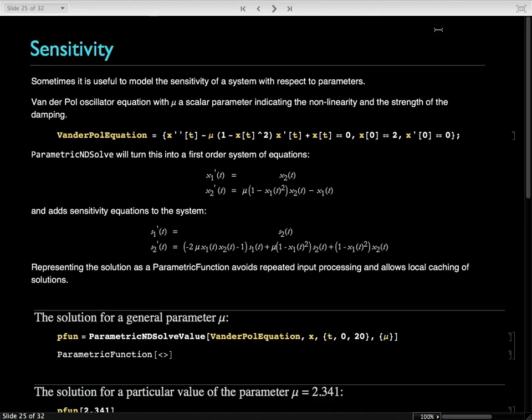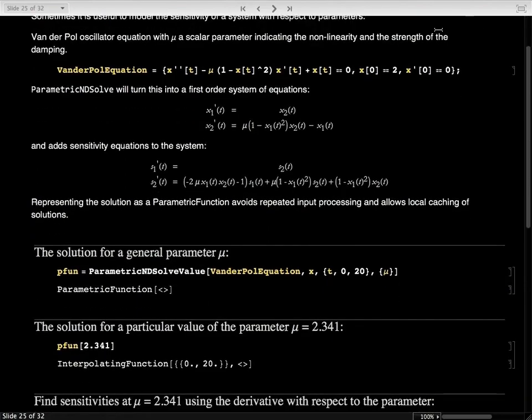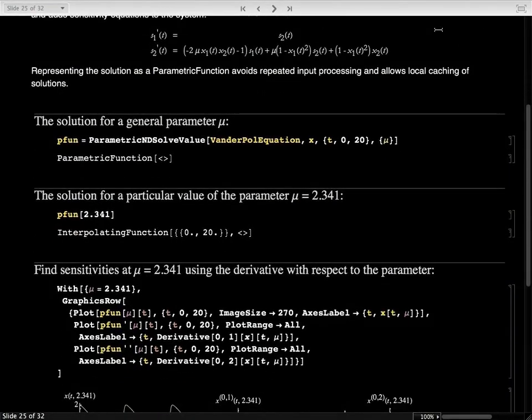So here's an example. Here I've given it in the form of a second-order differential equation. NDSolve is going to split it into two first-order differential equations. And it's going to add these two sensitivity equations that are essentially going to allow me to study the behavior in terms of this parameter mu. What this parametric NDSolve does is it returns something called a parametric function.